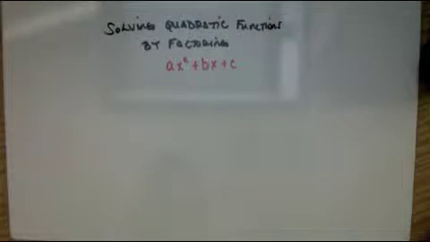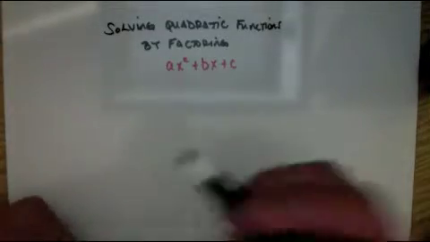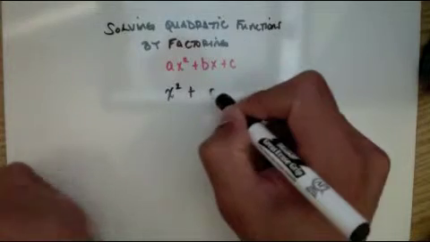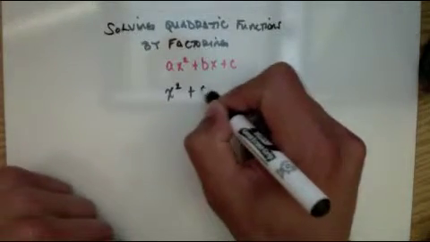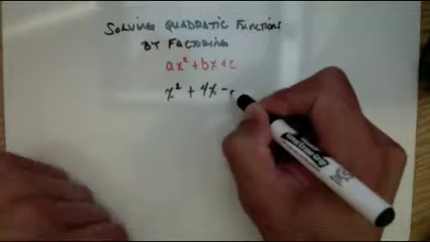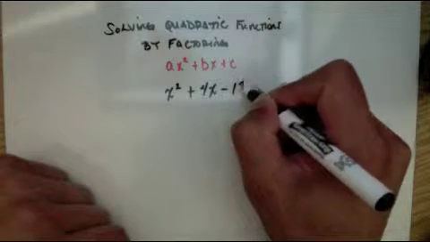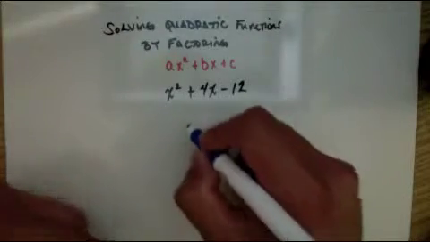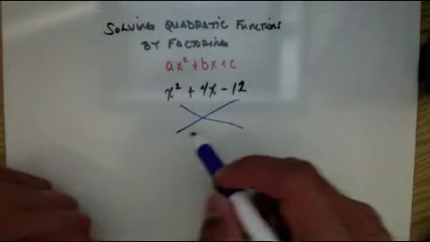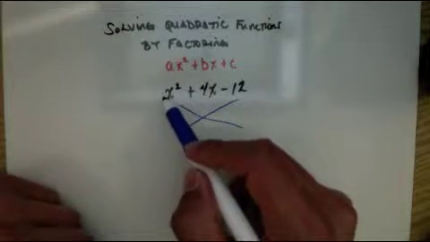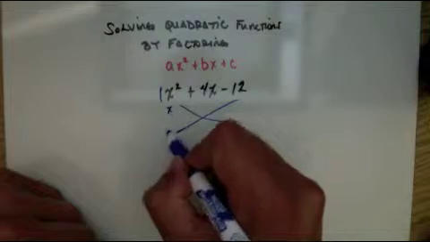Hey guys, today we're going to go ahead and also do solving quadratic functions by factoring. Last time we talked about these, we did the simple ones. For example, we did x squared plus 4x minus 12. When we did that, we did our x factor. Remember, factors are two numbers that produce a product. So right here we have an imaginary one, so it would be x and x.